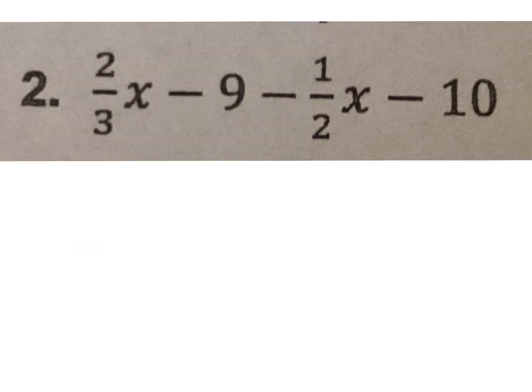This is number 2. We need to simplify the expression. And again, whenever you simplify it, let's figure out what our terms are and let's put them together. First thing I do is I'm going to take this minus and add the opposite. So now I have a negative 9 there, and I'm going to add the opposite, so I have a negative 1/2 x, and I'm going to add the opposite, and I have a negative 10. And this is 2/3 x. So I have everything in adding.